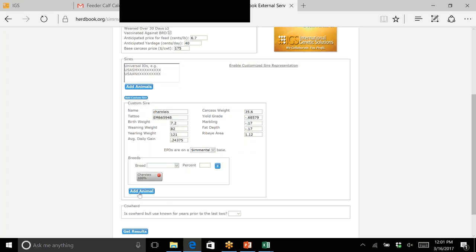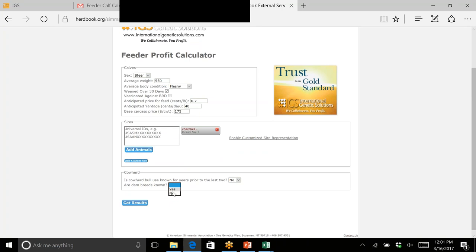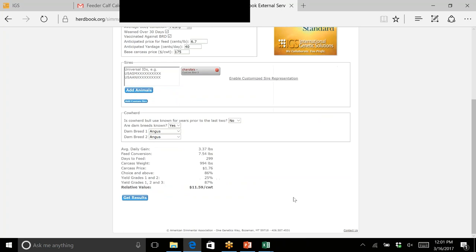And so if we know the cows, you've got a set of cows that are half Angus, half Simmental, or half Angus, half Charolais, you might not know what they're sired by, but at least we can get a mean estimate on those breeds, where they're going to sit for the various traits. So you definitely want as much information as you can get on the dams. And if all you have is breed makeup, in some cases you don't even have that, but if you have breed makeup, that's certainly of value.